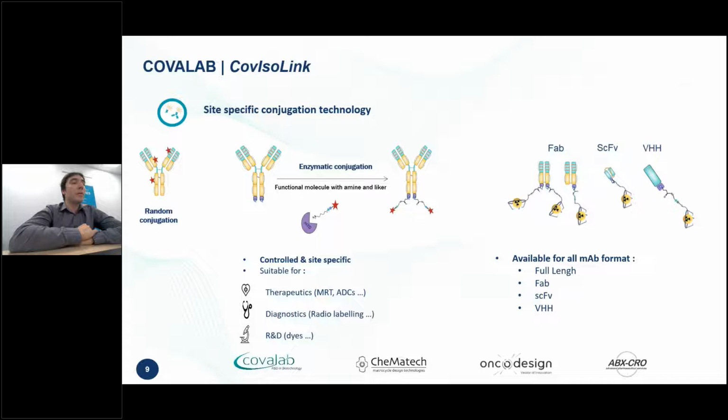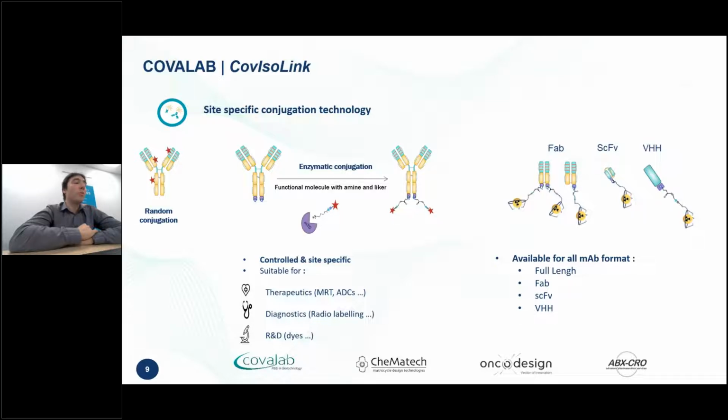To avoid that, we developed a new enzymatic conjugation based on a Q-tag, which you can see in purple on the antibody. This Q-tag contains a glutamine substrate for the enzyme. By using the enzyme called transglutaminase, the enzyme will cross-link to this Q-tag any specific compound, such as radiolabeled elements, chelators, or different drugs. And that is very important: it is controlled and site-specific cross-linking.